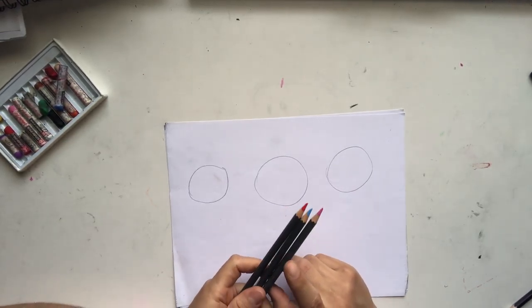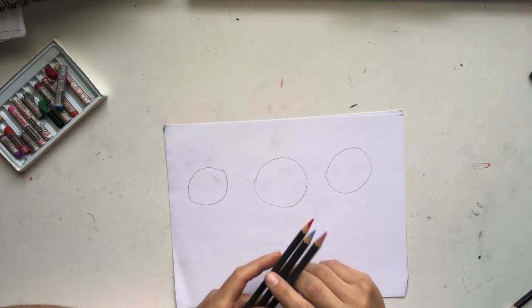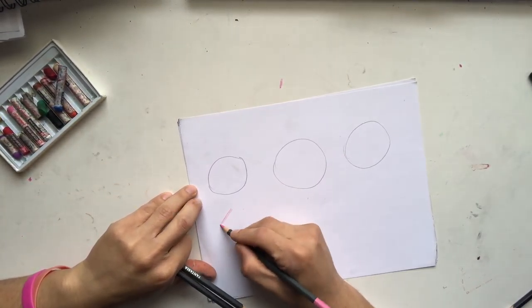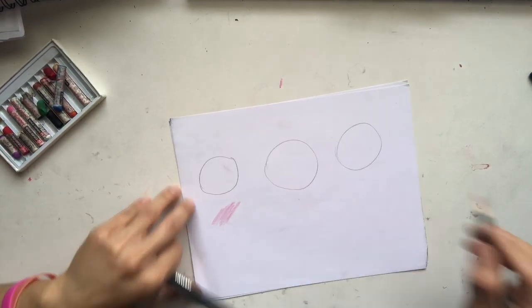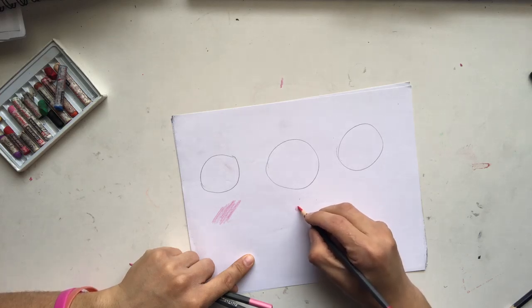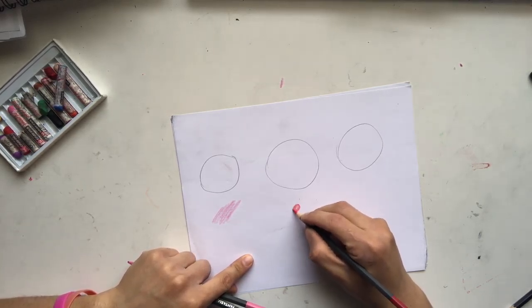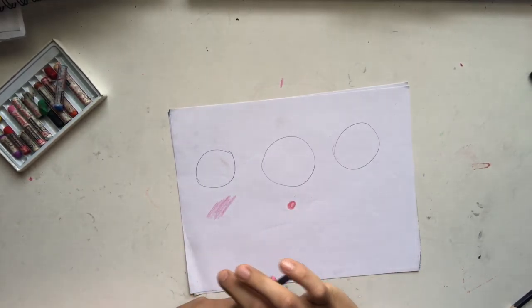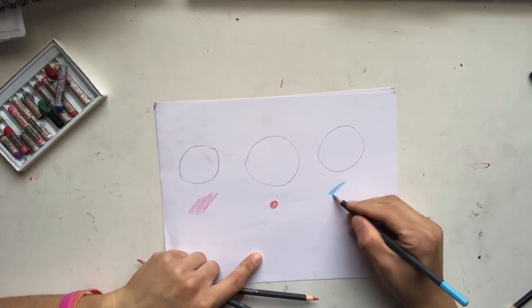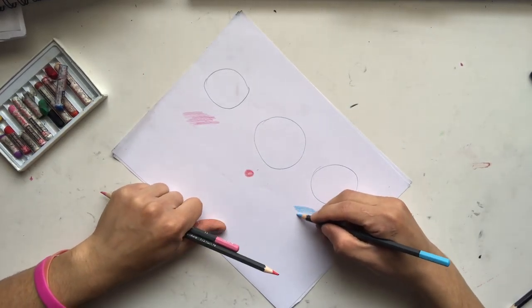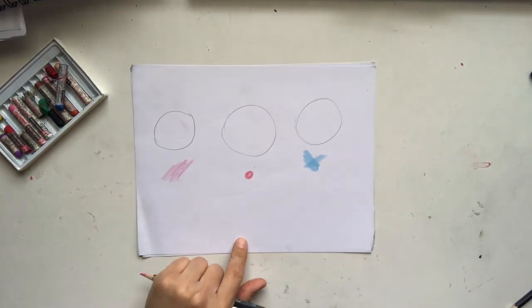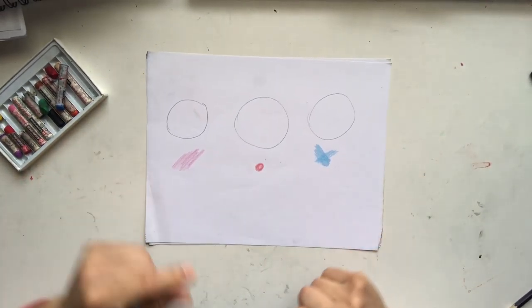My methods of coloring with colored pencil are: when you create just a line like this, one where you do it in a circle like this, and then one where you color going this way and then this way - the cross-hatch method. We're gonna be doing all three today in this video.